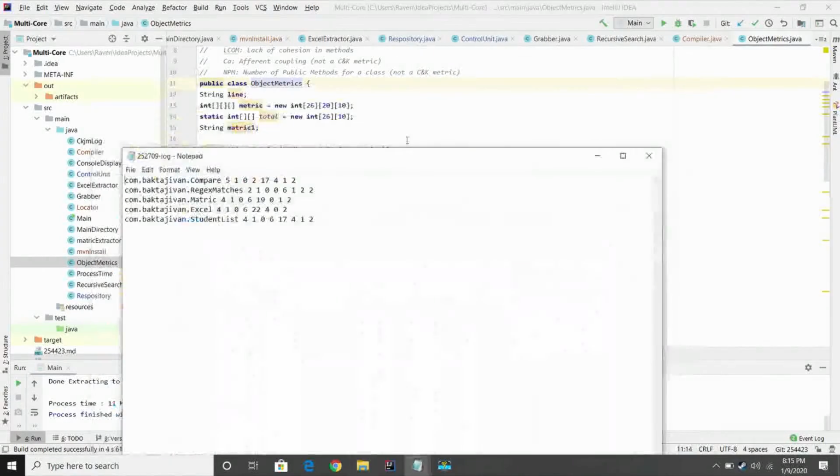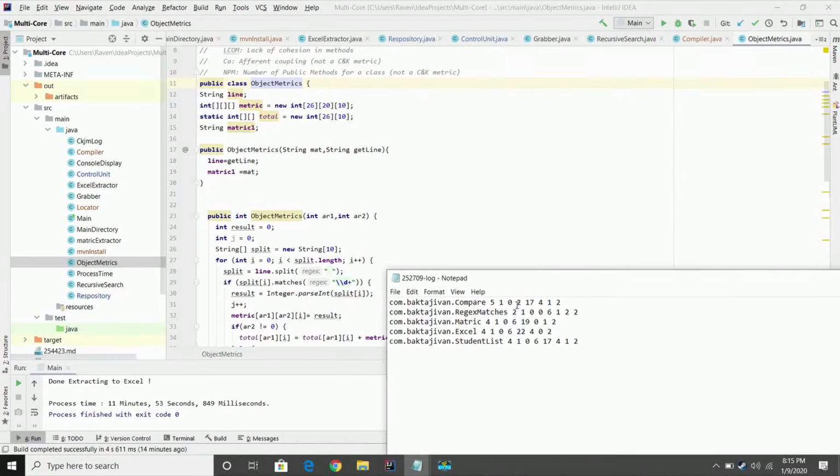Once it looks like this, I use the object metric to take all the values like this: 5 2 4 4 and 4. Then it will add and give the value. For example, for this person, the first one, 5 plus 2 plus, so it will follow the first one.